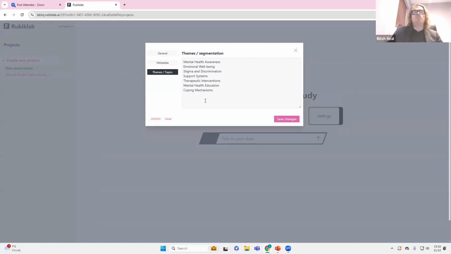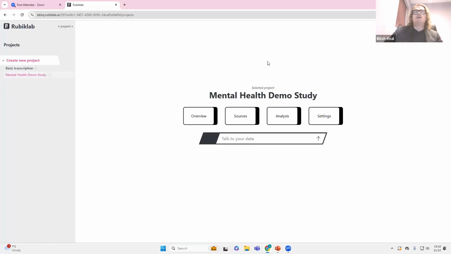But you can also have a much more organic way of doing it, starting with just a few basic themes, and then go into the tool, and I will show you how to do this in a bit, where you can ask the tool for advice as to what themes are relevant for your data set. So once you've done all this, we can actually go and look at the data library.